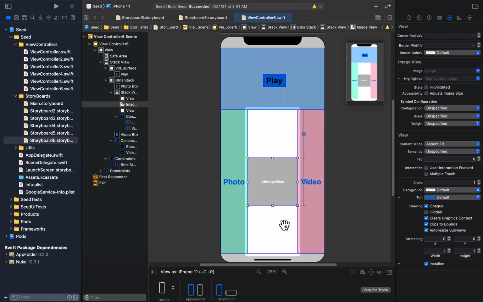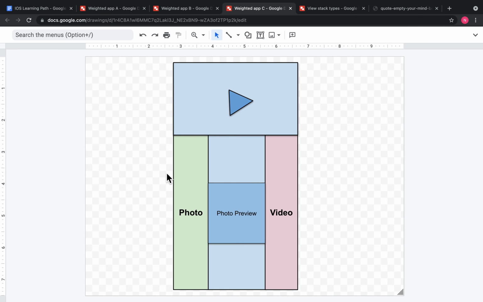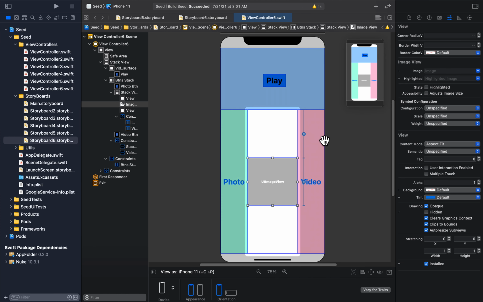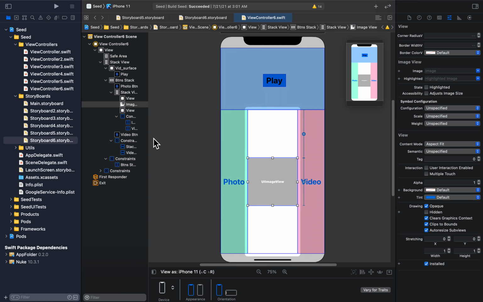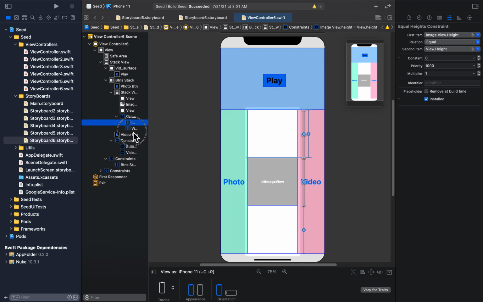Okay, for example, if you look closely on this design, this photo view has a slightly bigger width, aka ratio, compared to this blank space at the top and the bottom. So to achieve that here, we would find the constraint that has to do with this UI image view. Let's find it. So it's this first one, and then we would go to the multiplier at the top right here under attributes inspector, and then we'll modify it.